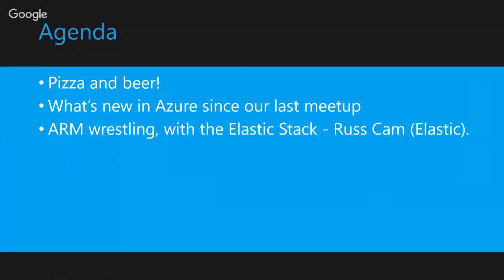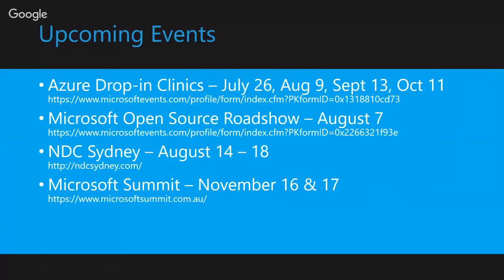So upcoming events here in Sydney. Microsoft's running Azure drop-in clinics at the Microsoft store on Pitt Street. There's a range of events out until the end of the year. You can go to that URL. These slides are shared on our Meetup site if you want to check that out later. They're one a month through until the end of the year. I'm not sure how long they go for, whether they're a couple of hours or an afternoon, but that's in the Microsoft shop here in Sydney.